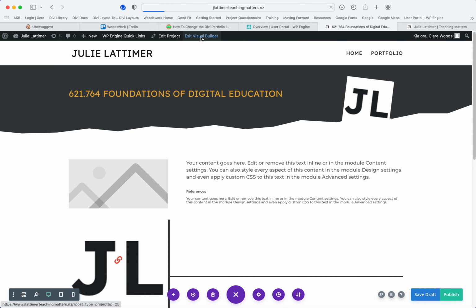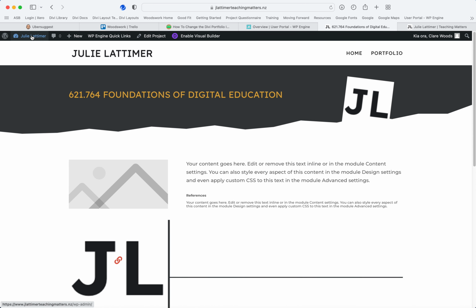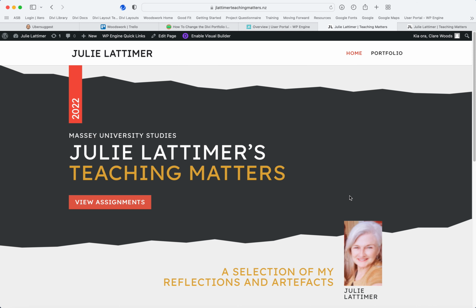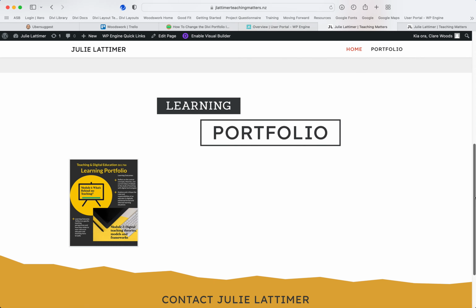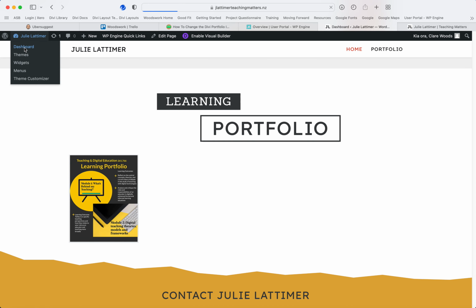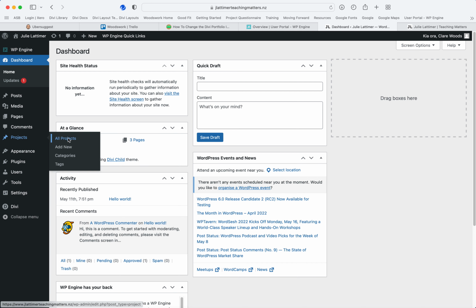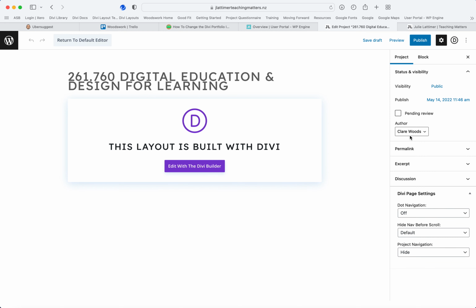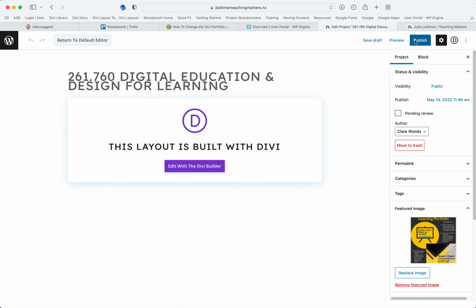So I'm just going to exit the Visual Builder, and I'm going to go back out to the home page. And you'll see that nothing has actually been brought through here because they're all still drafts. As soon as I publish one, go back into the projects. As soon as we select one to publish, that's a draft. We do that by going in here, clicking in here, and then we'll go publish.